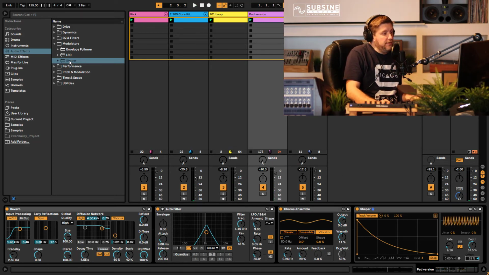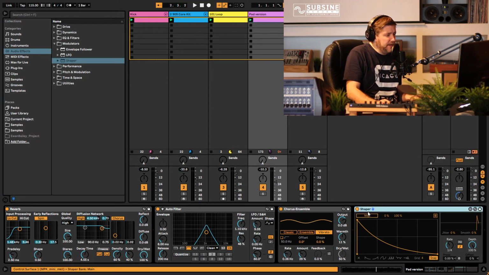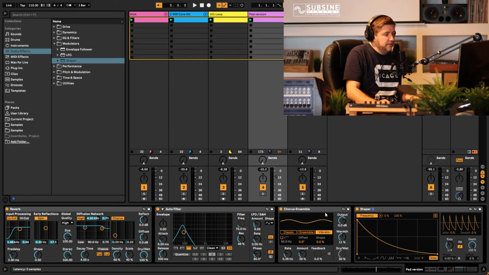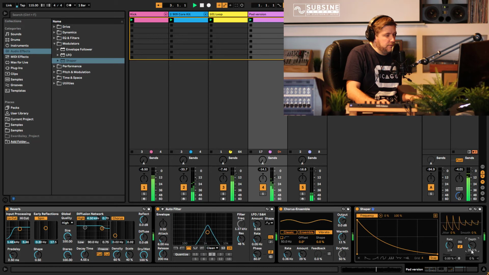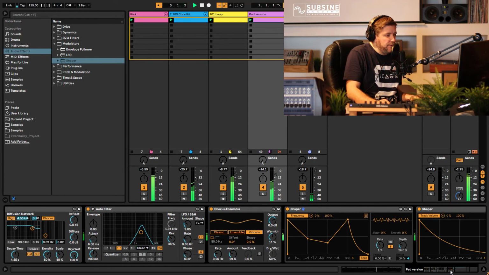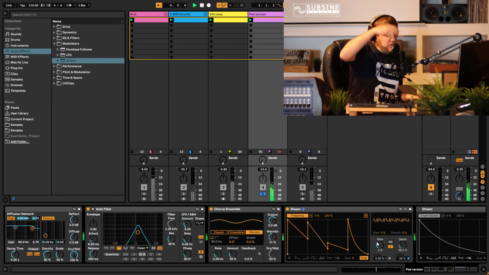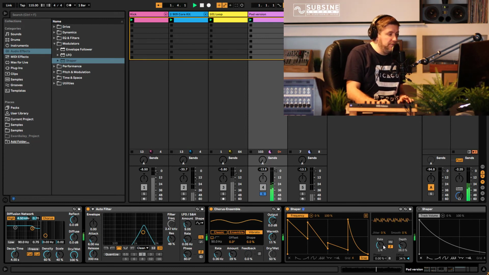And you know, more than that, we could use another one. And let's just map this to my filter frequency here. But this time, it's going a bit much. Let's bring it down a bit. You can draw in what you want it to do. Turn that one off a sec so you can hear it better. Look at the shape that we're drawing here. So this is saying every quarter note, every beat, it's going to go back to the beginning of that shape and do it again. You can go slower, faster, you can turn off snaps, you can add as many points as you want, or you can remove them just by holding shift and clicking on them.